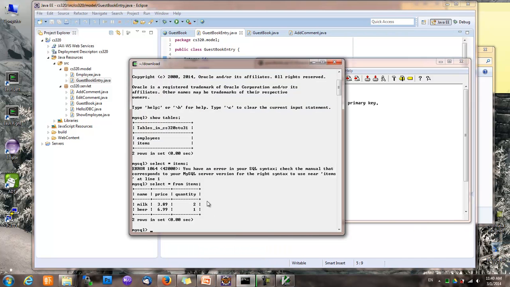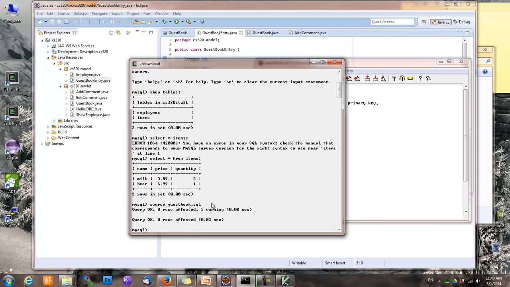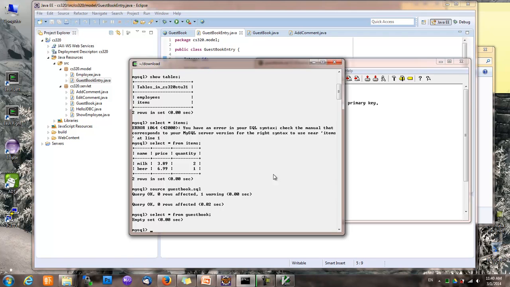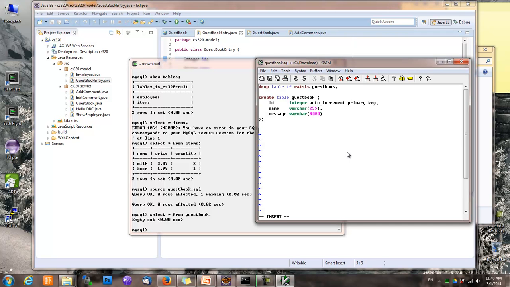Okay, so let me run this, and we'll do source guestbook.sql, and it creates a guestbook table. Oh, nothing in there yet. Let's create a couple of entries. We'll do insert into guestbook, and I'll let the system generate the ID. So I'll specify name and message, and the values.